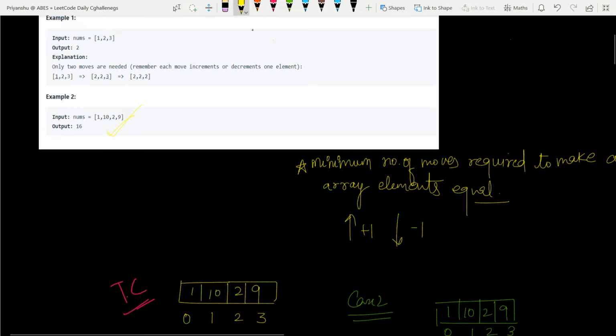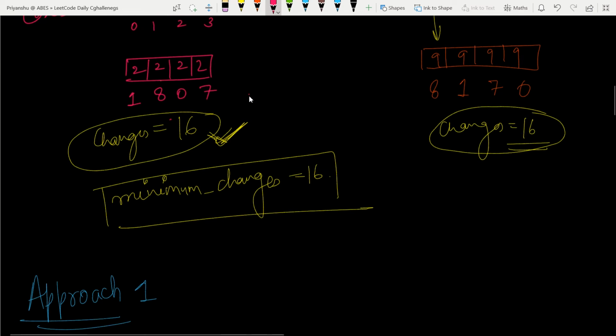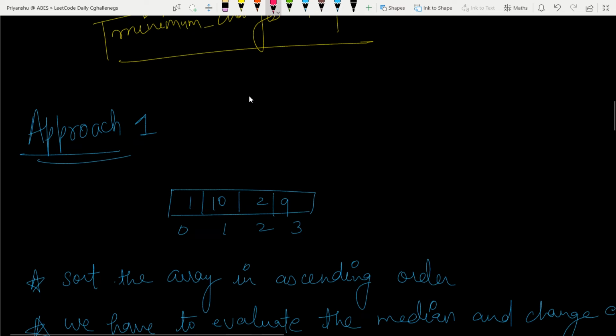Okay, now how can we do it? The following approach will make it easy for you to understand. We can simply sort the array in ascending order, because we want to make all the array elements equal.